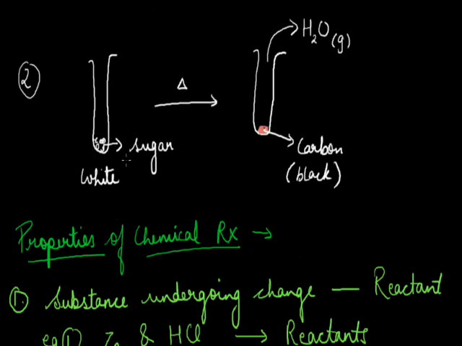Similarly, in the second example we can see sugar, C12H22O11. This is the molecular formula for sugar. What is happening after heating is that the bonds of hydrogen and oxygen in this sugar molecule are broken. Carbon-hydrogen and carbon-oxygen bonds are broken and carbon is left behind, and new bonds are formed between hydrogen and oxygen, and water is the product which is being formed. Here water is formed in the form of gas, that is, the steam. So we can see here also there is making of new bonds in the water vapor or steam, that is, between hydrogen and oxygen there is formation of new bonds.